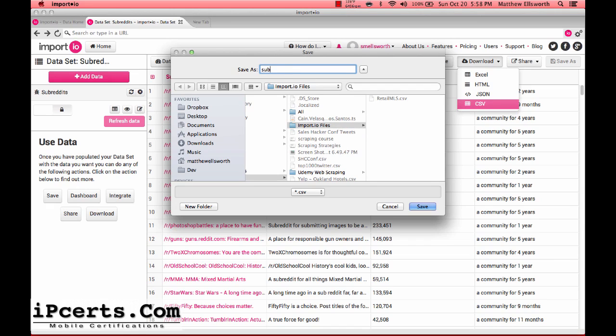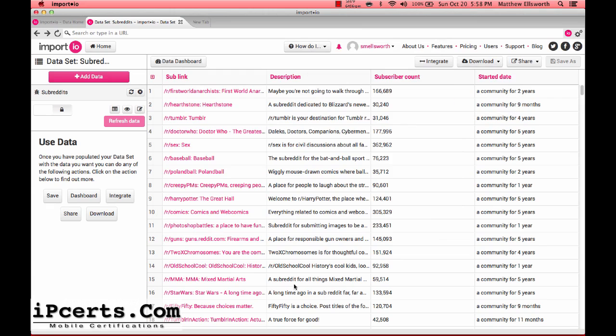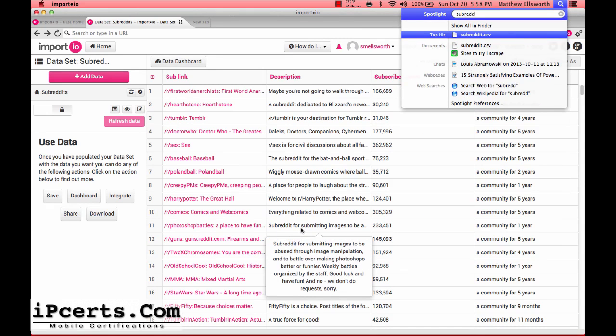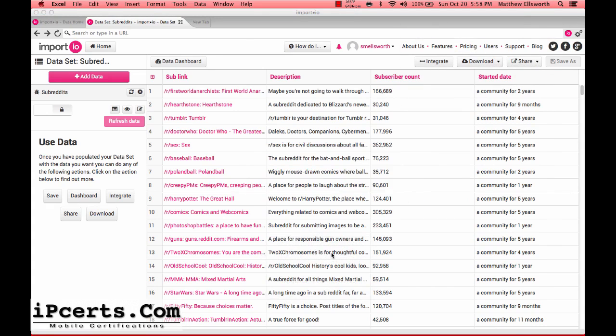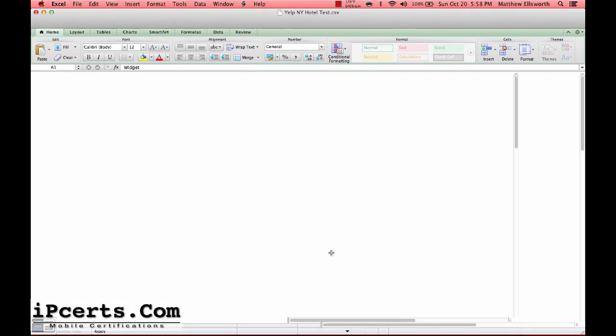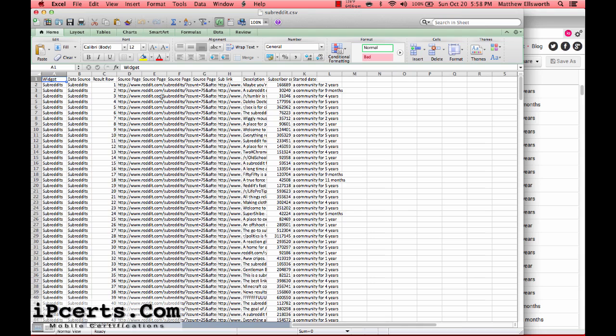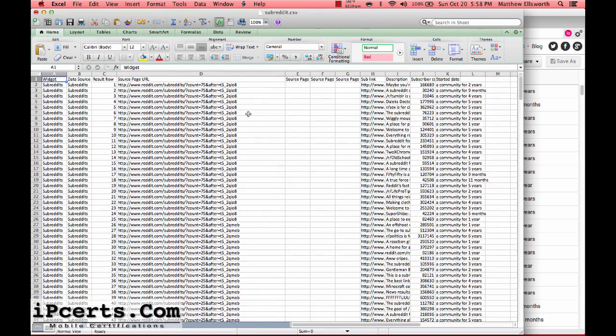Call it subreddit.csv, and let me just pull that up. As you can see, I have a bunch of different scrapes on my computer here because I've been doing this for a while. Alright, so let's look at the source pages here.